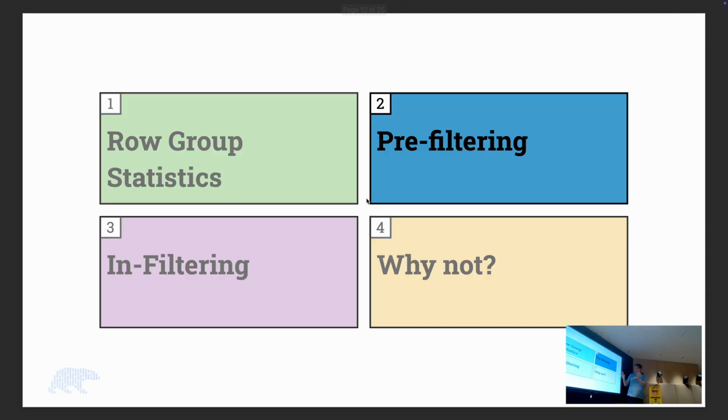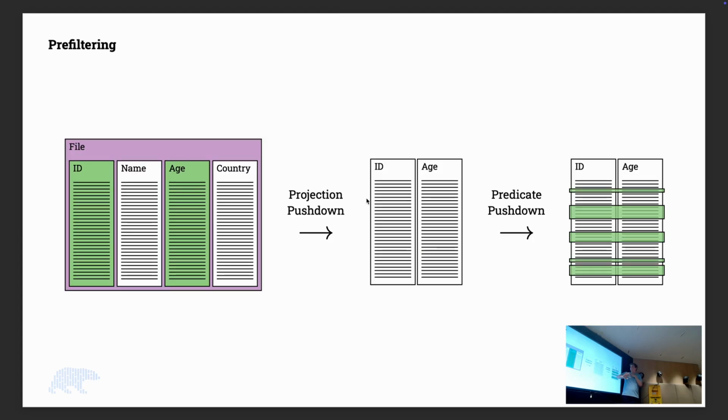So, having seen these, let's descend a bit more into the depth of optimizing Parquet filtering. The basic process becomes: you have your file, you have selected the columns you want to look at, you extract those columns with your projection pushdown, and then you do your predicate pushdown afterwards on your columns.